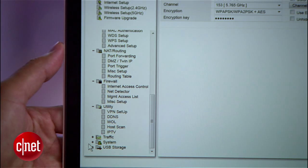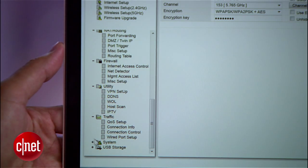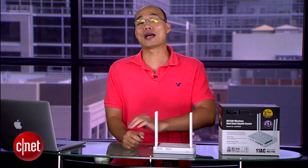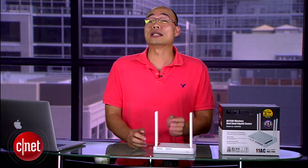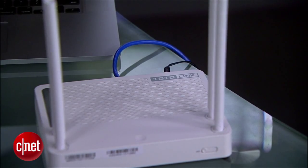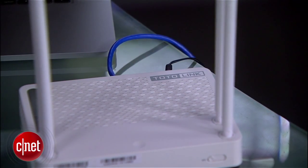Now the good thing is, I am neither impatient nor am I a new user. And for that reason, I like this router quite a bit and find it's worth the current $90 price tag in the States. For more on this router, check out my full review at cian.com. You know, it can be a great experience or a headache depending on who you are and where you're from, but not so much on how much you have in your pocket. And for that alone, it sure is better than dating. Don't ask me why. I'm Dom Ngo and this has been the first look at the A2004NS Wi-Fi router from Turalink.